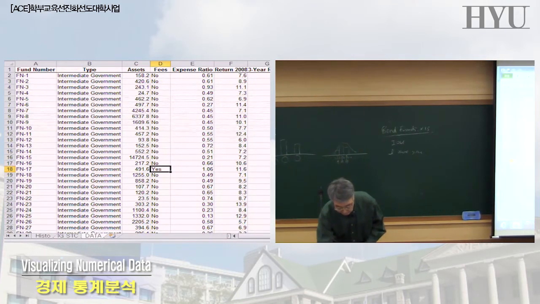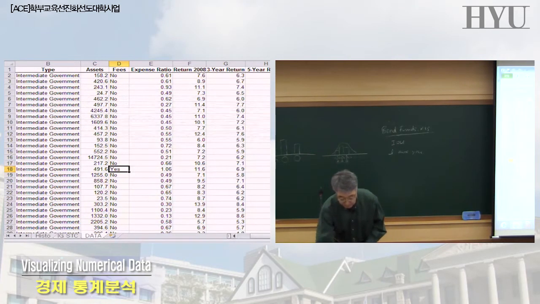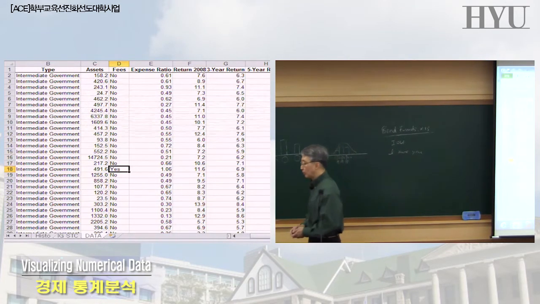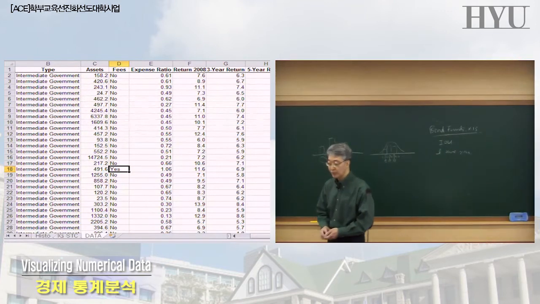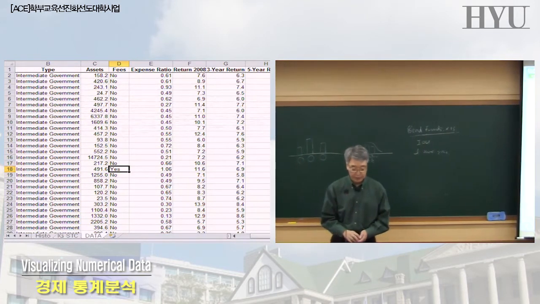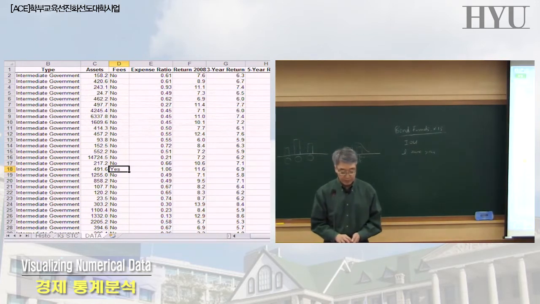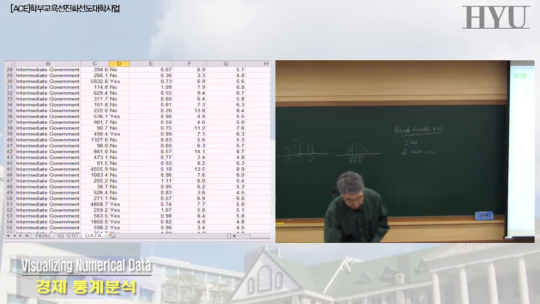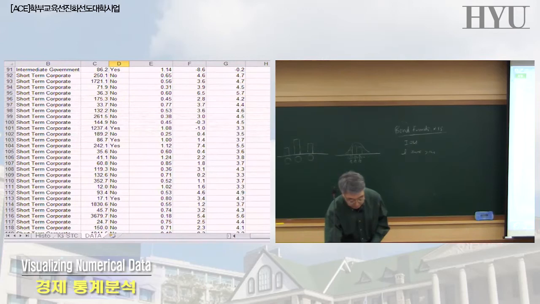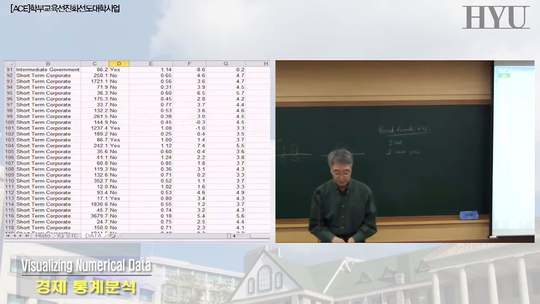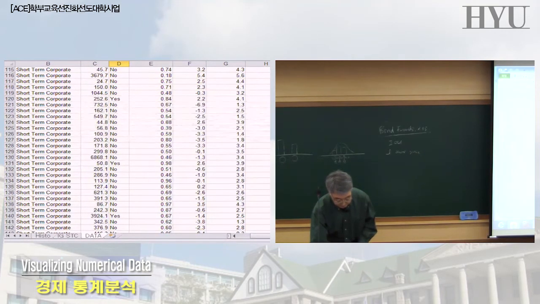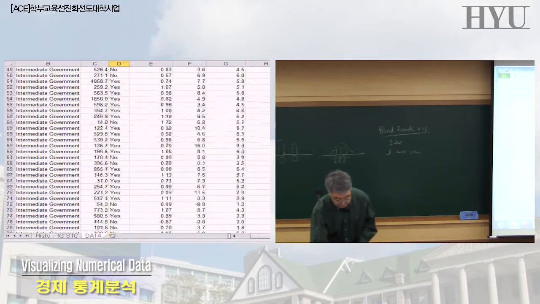And then risk level, how risky this investment is, okay? Depending on what kind of companies they invest this money in, okay? What kind of stocks they buy, okay? You can have high risk, low risk. Typically, government funds are pretty safe, okay? But corporate funds are riskier, okay? Usually they invest in more risky investments, okay? Okay, so that's the information contained in this data, okay?